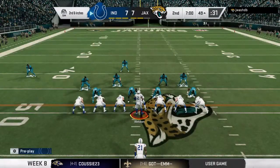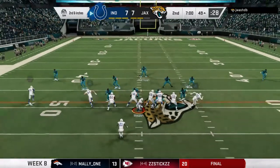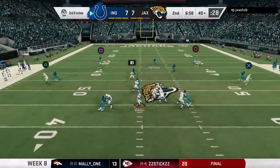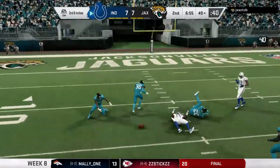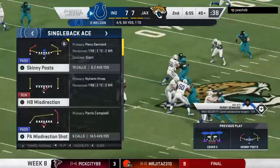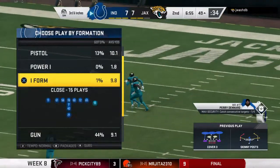So not quite a first down just yet as they come up on second and less than a yard. Second down and inches. He's going to fire one deep, middle of the field. And this is going to wind up incomplete. The coverage there too strong on the deep ball, and now they face a third down.